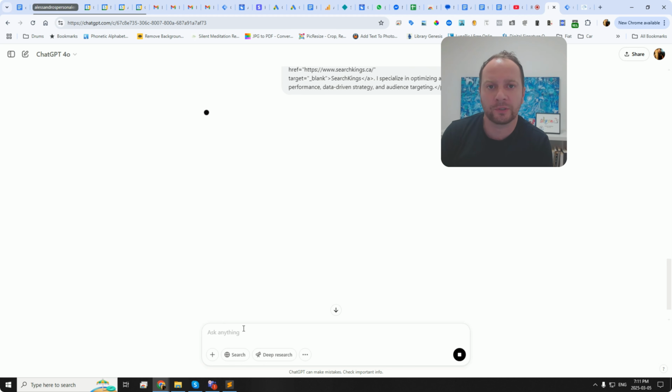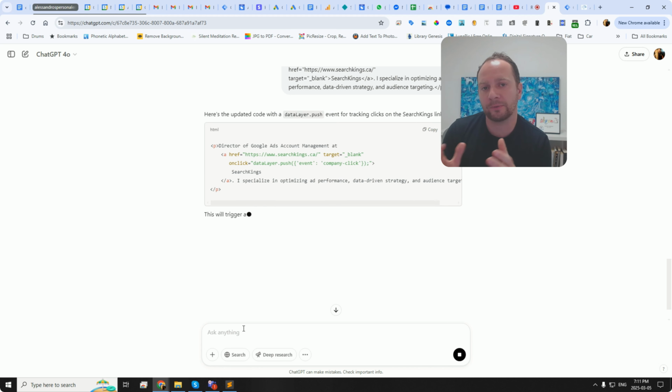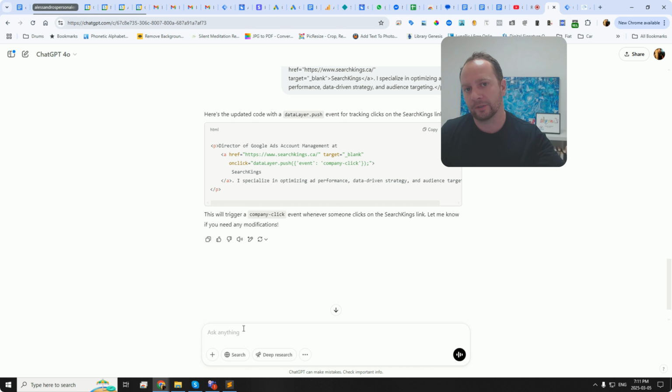Having these data layer pushes is actually super important because it preps your site to be a middle system between your website and Google Tag Manager. This way, when you do any kind of tagging in Google Tag Manager, you can then grab what is being sent to the data layer from your website with these hrefs, for example, and you can create variables in GTM and retrieve them, as I said, from the data layer. Company click, yeah, we're okay. I'm okay with that. Company click is good.